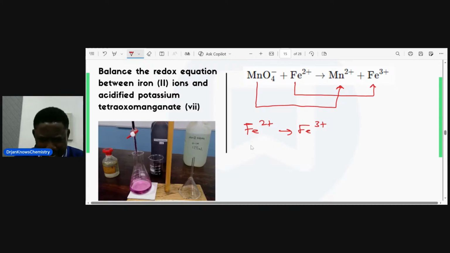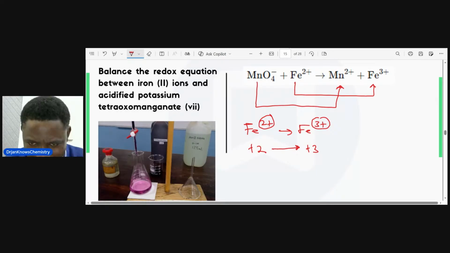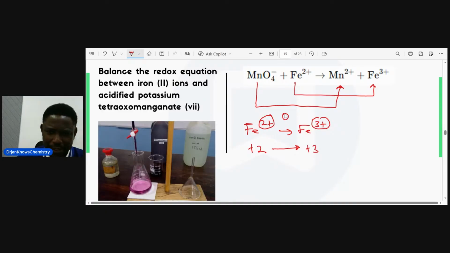How will you know? Let's see, what's the oxidation state of Fe2 plus? It's plus 2. Then what is the oxidation state of Fe3 plus? It's plus 3. You can see the charge here. That is the charge they are carrying. If it is 0, you won't see any charge, but this is plus 2 to plus 3. Now, something changes from plus 2 to plus 3. Is that an increase? The answer is yes. And I've told you, please write it in your notes if you didn't write it when I told you that. Whenever there is an increase in oxidation state, that is oxidation. So that shows that this is our oxidation half equation.